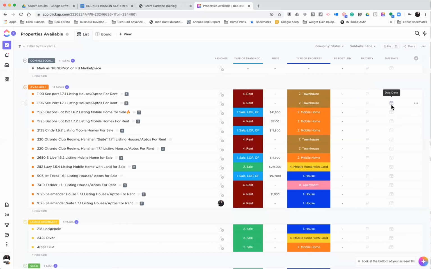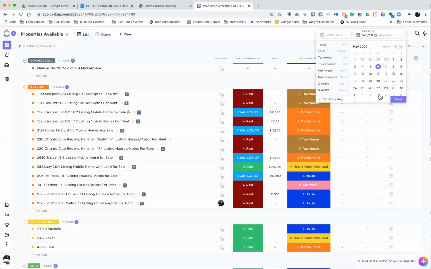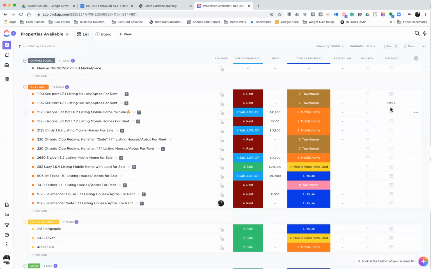So we're going to put the date right here. We just click and say, okay, we have until May 6th, and let's say it's urgent. So now we know that this property has a priority because we have until May 6th to sell it. We need to focus and rush our marketing, and you as a disposition manager need to be focusing to sell it before that date, because after that date we're going to have to release the contract and give it back to the seller. And we always like to exceed expectations. We want to really buy the properties.